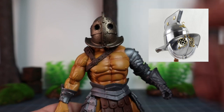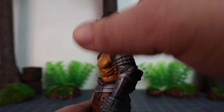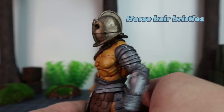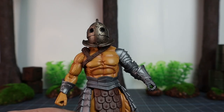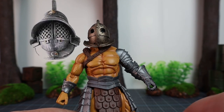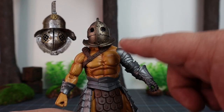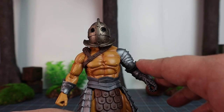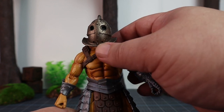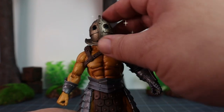Starting with the helmet, or what they call the Cassis, which is the typical helmet for Murmillo gladiators — it's meant to look like a fish and usually has a brim on the bottom and ideally a brim on top acting like a visor, but this particular one doesn't have it. The crests on top you normally see in a sharper angle instead of this rounded shape, and usually designed with horse bristles on top. For the faceplate, you typically see a full grill that opens like dual doors, but this one is even more protected as it only has sockets for the eyes. The color is also closely accurate — made out of bronze, sometimes polished to give it more of a golden shine. The paint job is pretty neat.